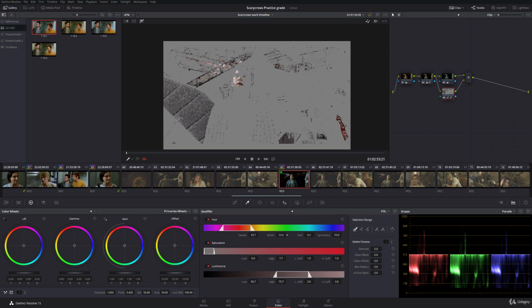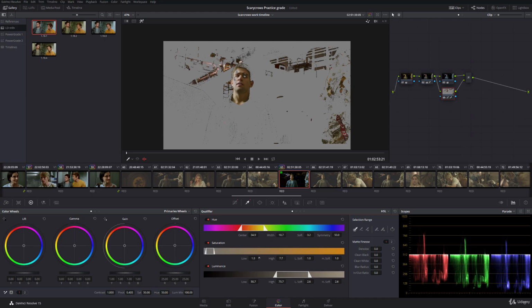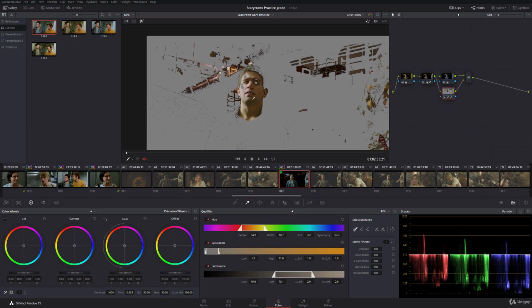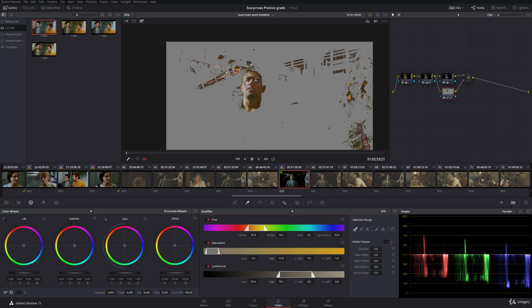Okay, we are going to get some interference, but what we can do is we can tune that in. Okay, we're probably going to have to combine 2 keys here. I need to combine a key for the highlights and the skin because, as they're low saturation, they're going to let everything else in, but that's okay. We're just going to see what else we can get rid of. We've got a bit of green, got a bit of red. I can probably garbage matte the right hand side out. He doesn't move too much and that thing remains pretty static, so I can probably garbage matte that out fairly easily.